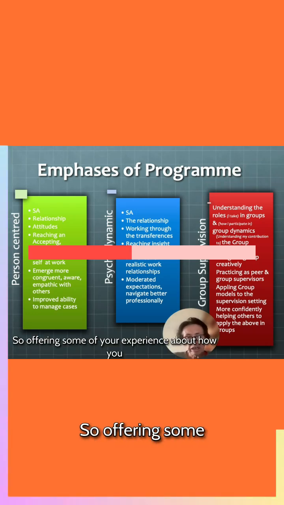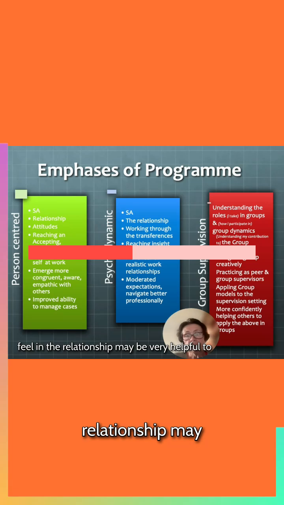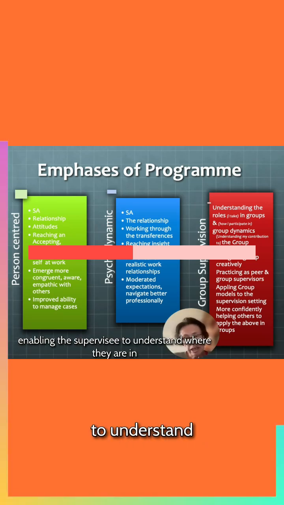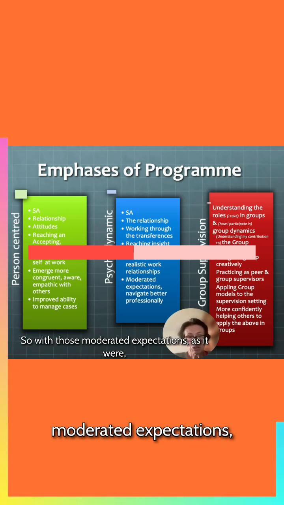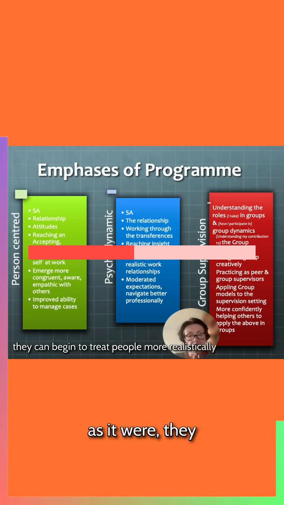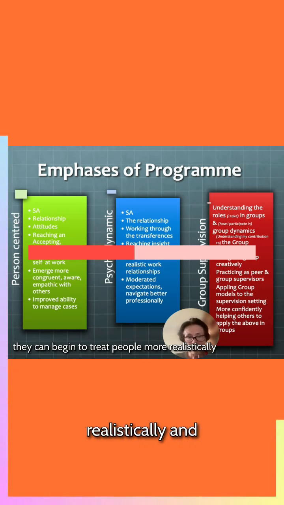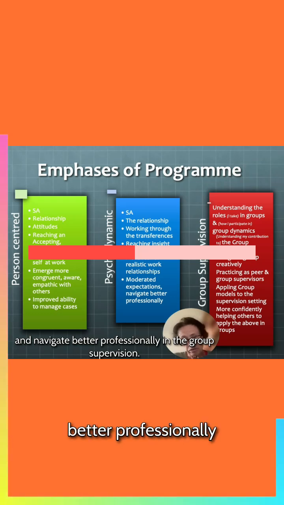So offering some of your experience about how you feel in the relationship may be very helpful to enabling the supervisee to understand where they are in the relationship and what they're doing elsewhere at work. So with those moderated expectations, as it were, they can begin to treat people more realistically and navigate better professionally.